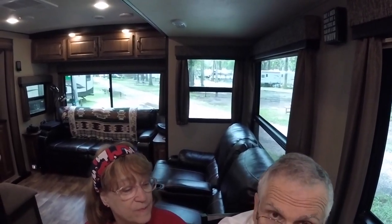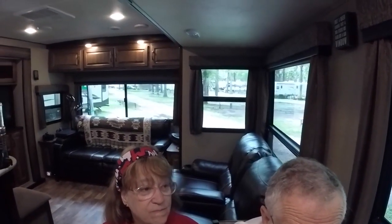Because of the two opposing slides, we can actually bring out additional chairs, and we can get a number of people in here — we've had like six or eight people in here at one time, and that has worked out very well. You have the kitchen chairs and a little rolly thing to sit on. I like the fact that the TV was opposite the Lazy Boys. So many of them have the TV on the side and you have to watch at an angle, which would bother my neck. I like looking straight at the TV, so that was another reason I liked the floor plan.